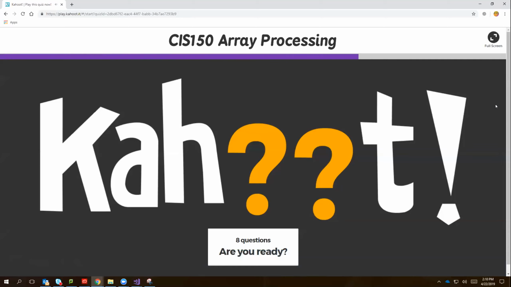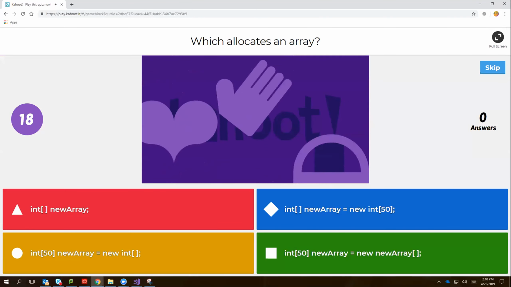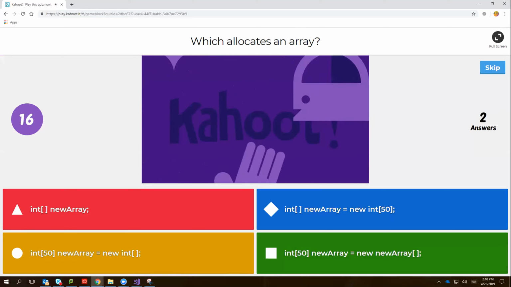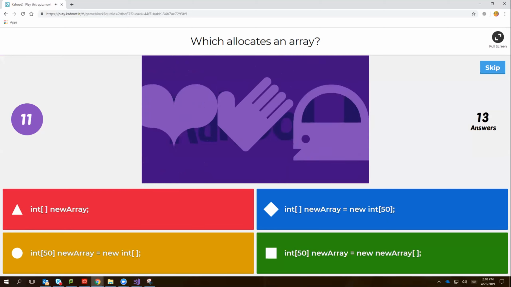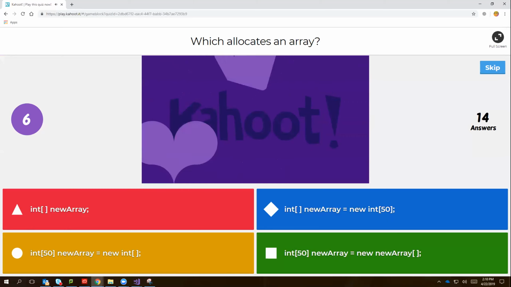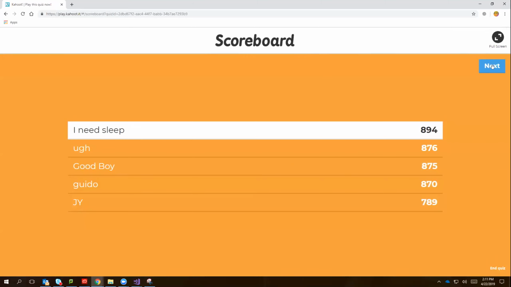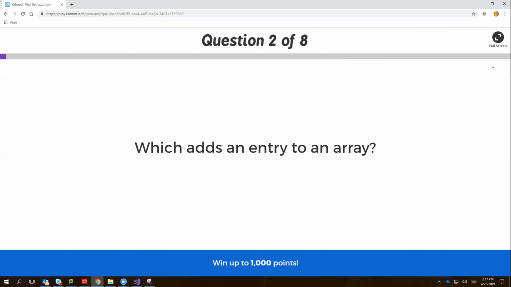Which allocates an array? It's good you have a Zoom session going because you have to look at this code. Use your Zoom session. These are so good because you can put the little square thingies in so many places. Really good. It was actually really good. See, our knee sleeper, they're doing good. Here they're just complaining.